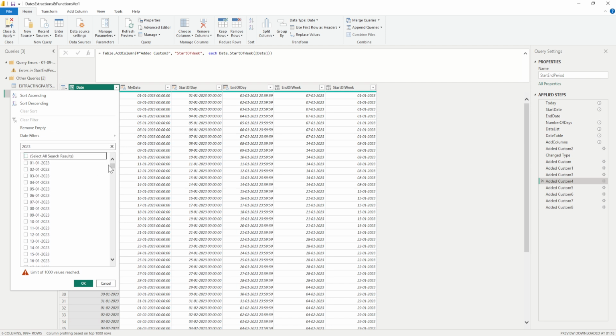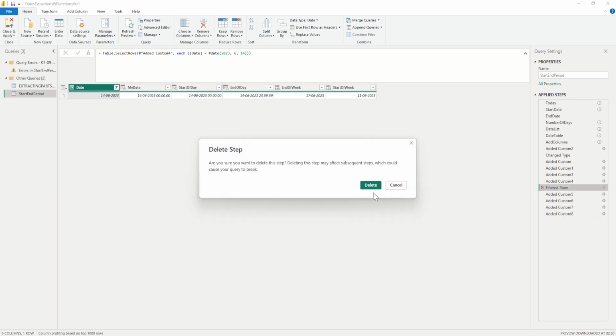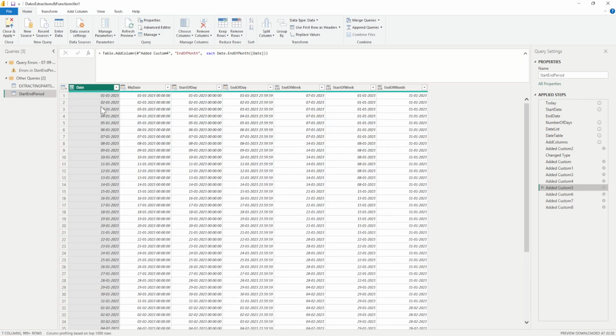So let me just unselect everything and then select 14/6. So this is 14/6, 14/6, and we have 17/06/23 and 11/06/23, 11/6, and it is taking as 06/01. I'll just remove this filter. This is not a good example, or this is not a good way to use it if you want to check the data.